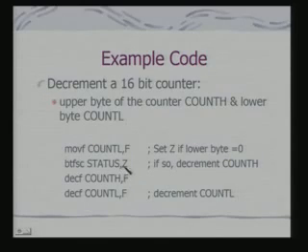Depending on the condition, we shall either decrement count L or decrement count H.